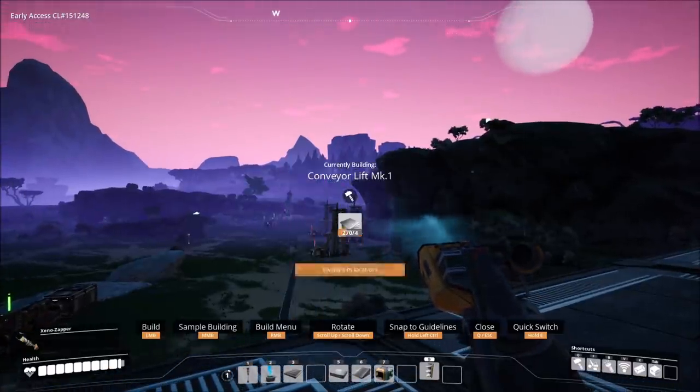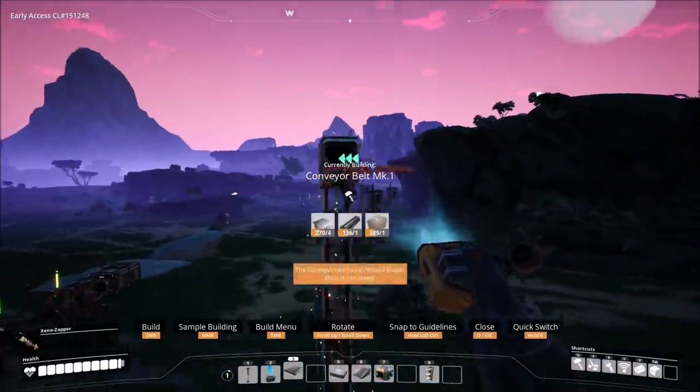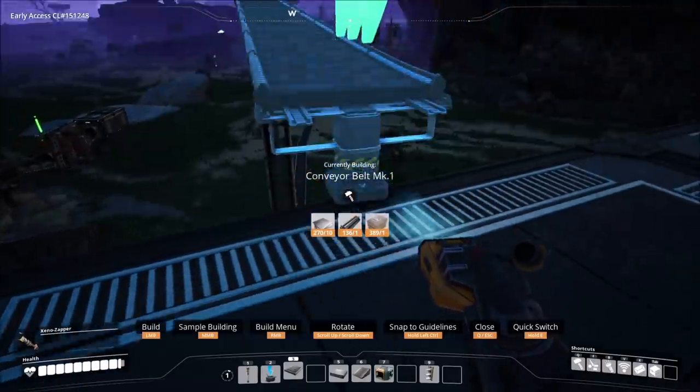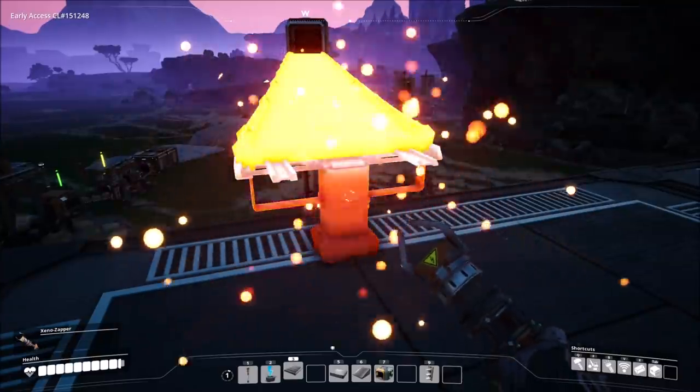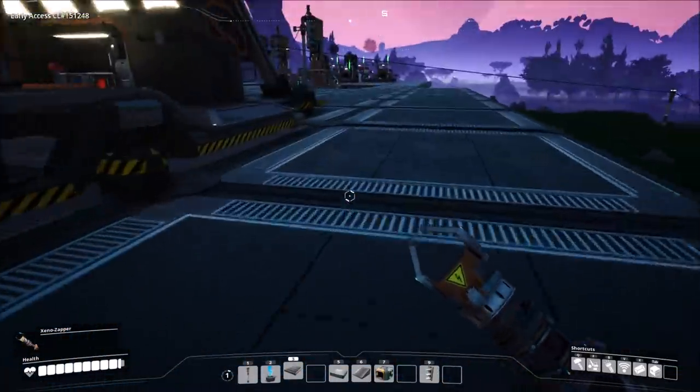Rotate it so that it's facing this way. And then bring it along to about here. Cool. So that's one way to do it.